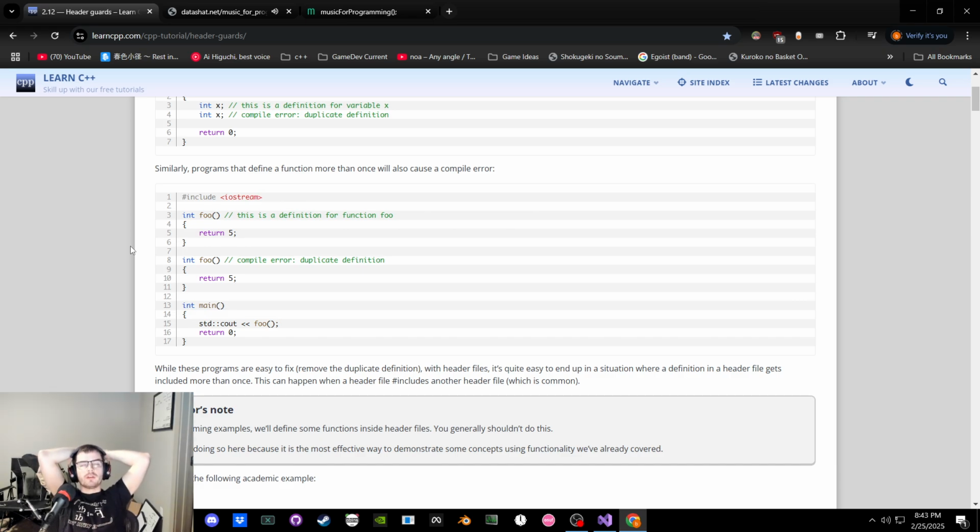Because if you include a header, it's literally putting the declarations in there. But doesn't that just mean that you're not defining stuff in the header file, you're defining it in the CPP file? So, does it matter if you include stuff multiple times? Oh, header guards. It's probably like pragma once to ensure that it's only included once within a file.